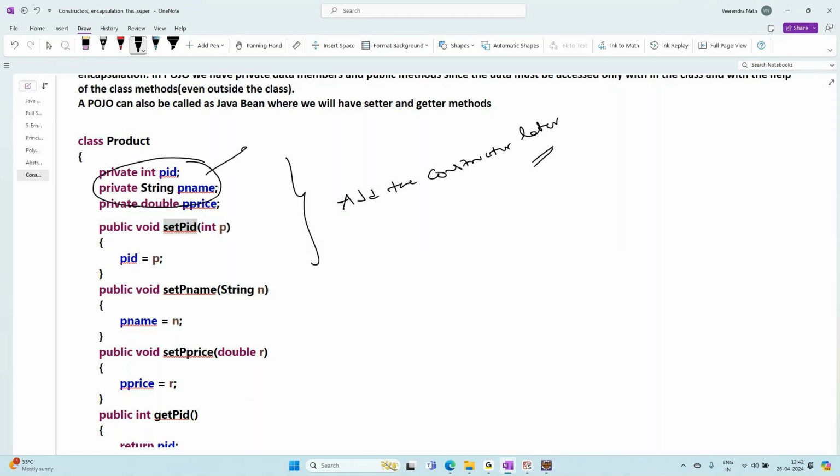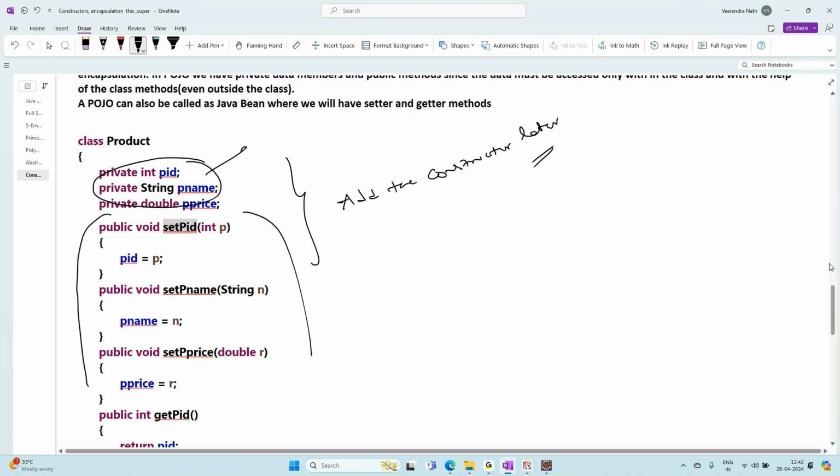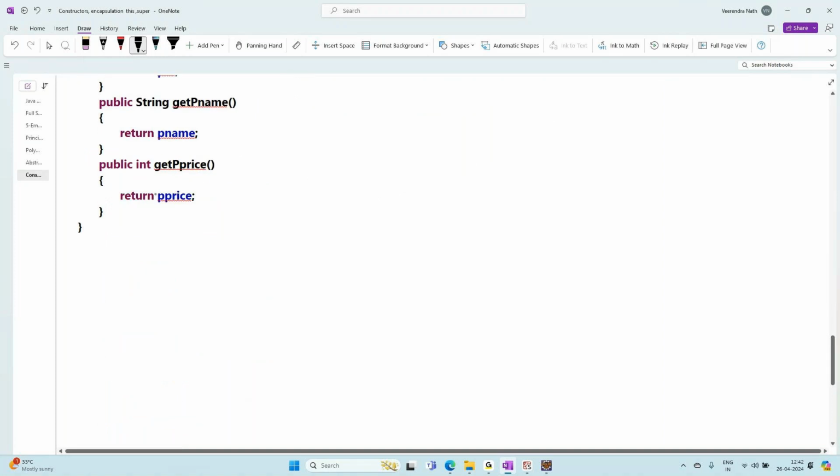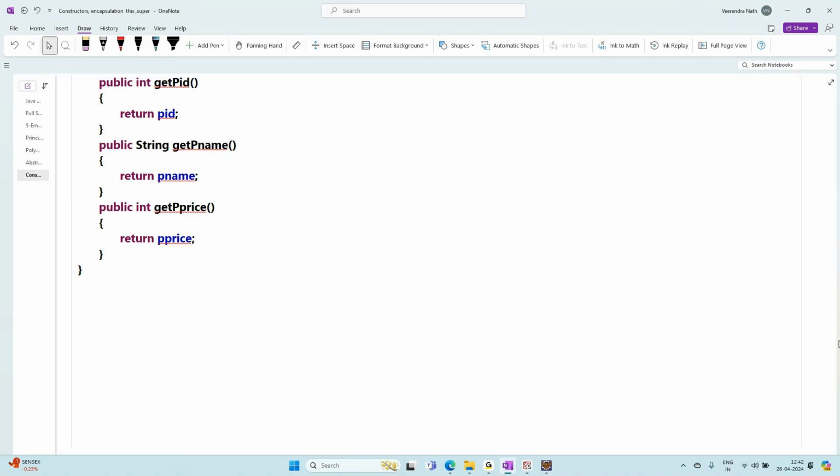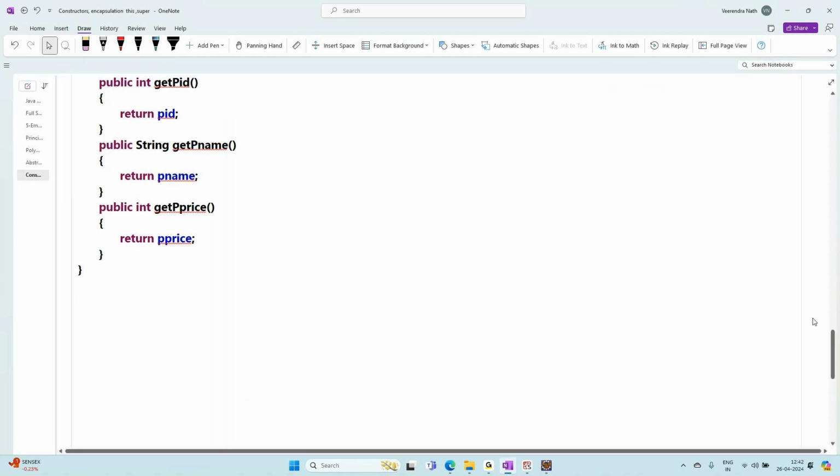That's how you design the POJO class, or you can say the Java Bean class, and it is a classic example of encapsulation.